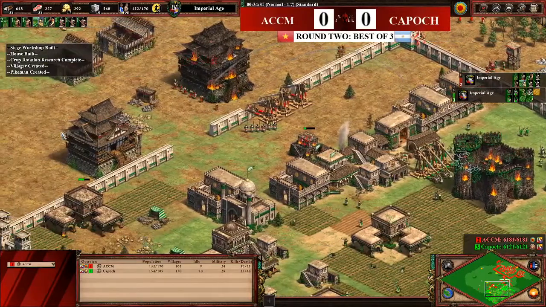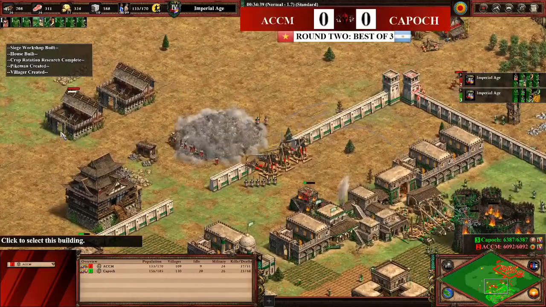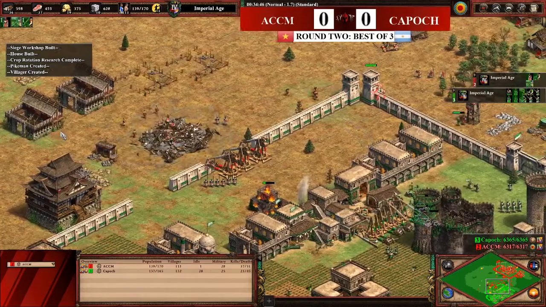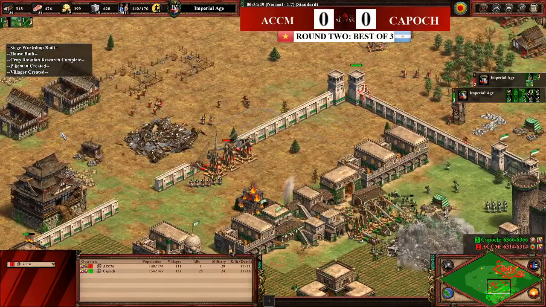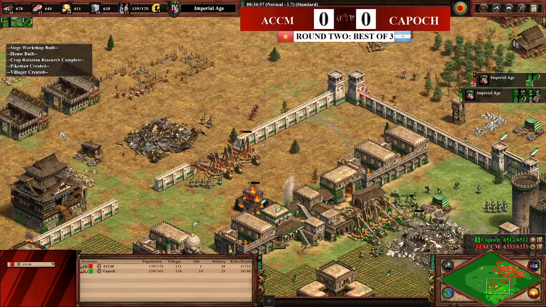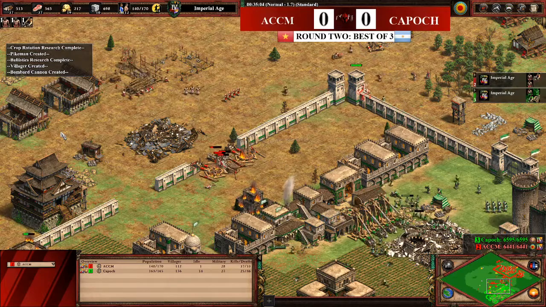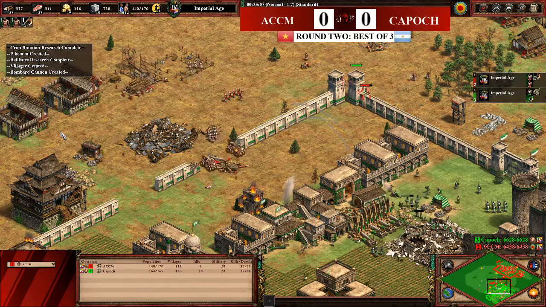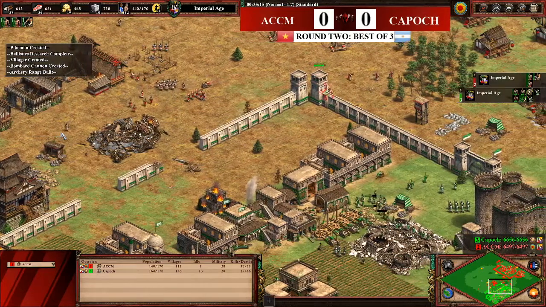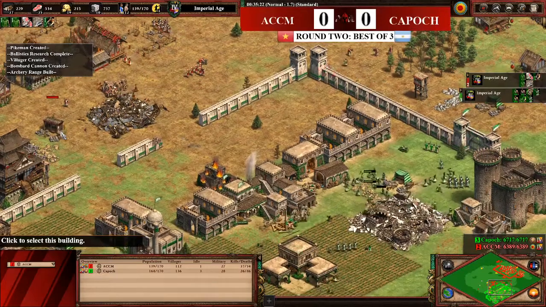There's bomber cannon coming. Okay, that could help. That could definitely help against trebuchets. How's the villager count looking while all of this is going on? Capoch actually still has his 20 villager lead. The castles went down, there's still 4 trebuchets for Capoch alive.